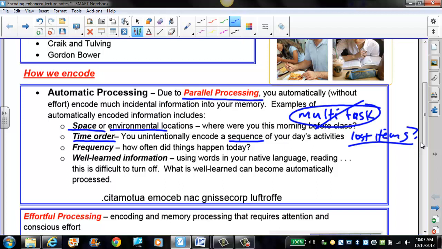Frequency. How many times did you, for example, how many times did you see your friend yesterday, your parents yesterday? How many times did you eat yesterday? How many times did you brush your teeth? Frequency of actions often gets encoded automatically. And if we try to retrieve it, what happened yesterday, today, we probably could do a pretty good job of it. And this is important for students.